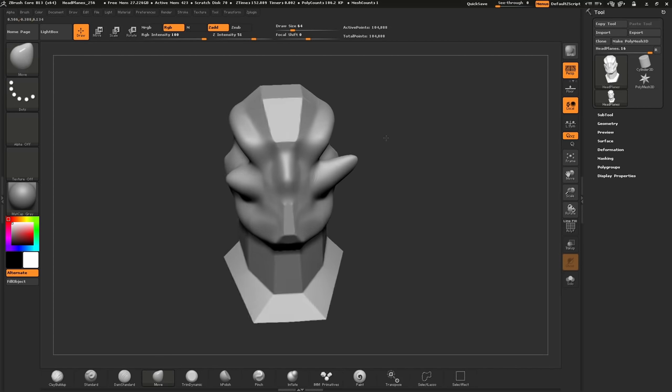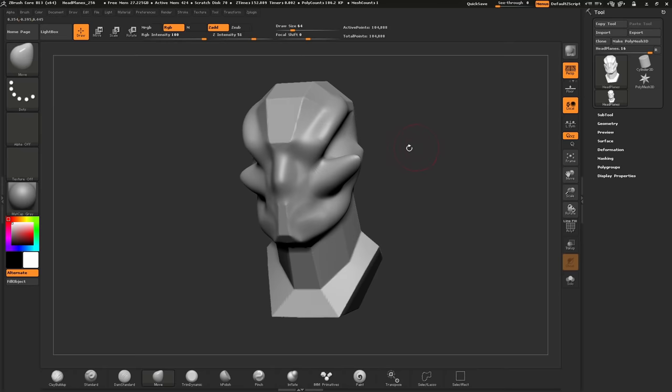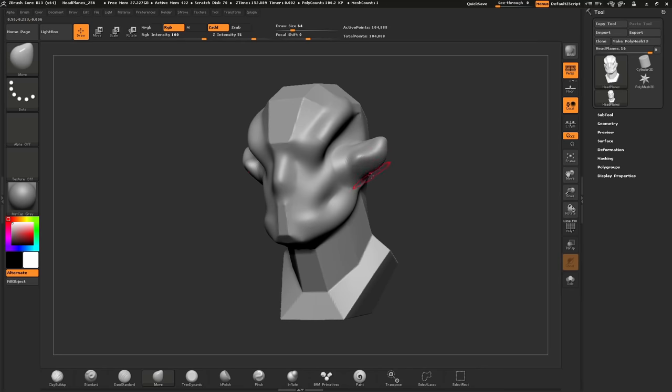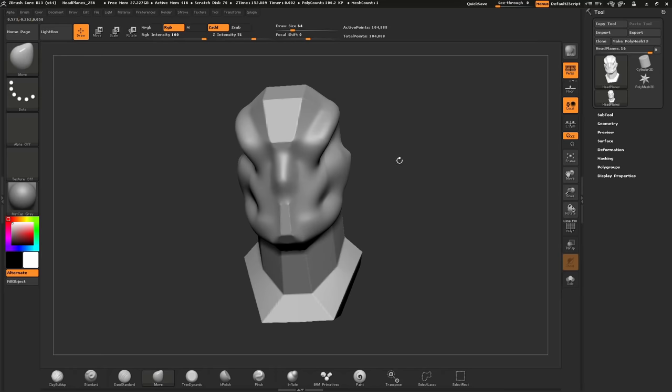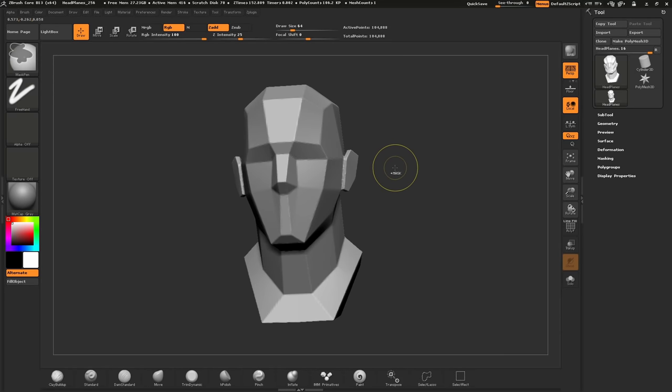Now, if you make a mark on your model that you don't like, you can also undo this process by holding down Ctrl plus Z. If I hit Ctrl and Z, you're going to see I'm going to start undoing those different processes that I just created. If you undo too far, you can hold Ctrl Shift plus Z, and that will redo the action. So using Ctrl Z, I can go all the way back down to the original version of my mesh.